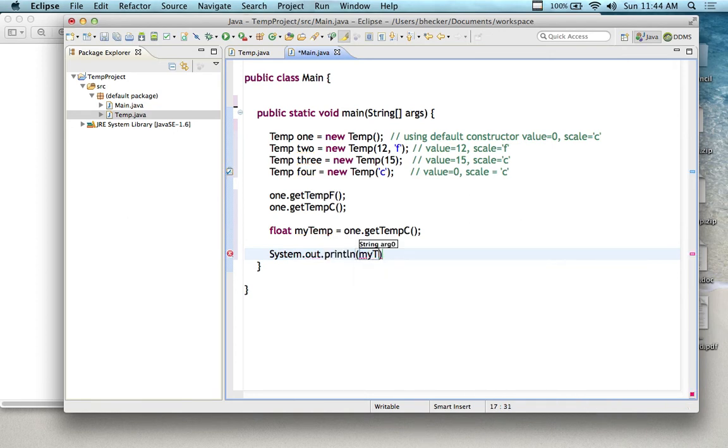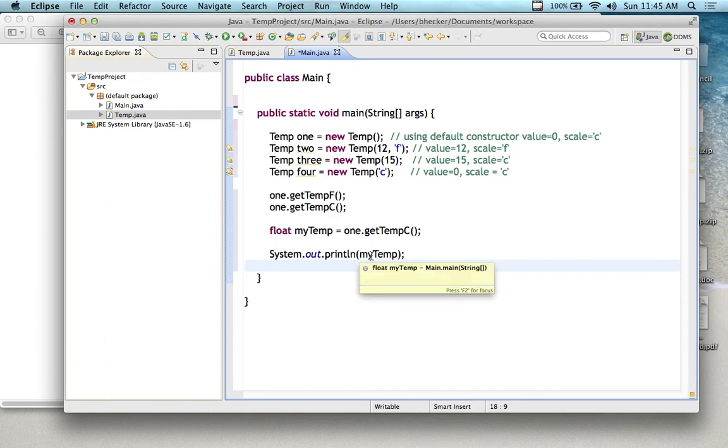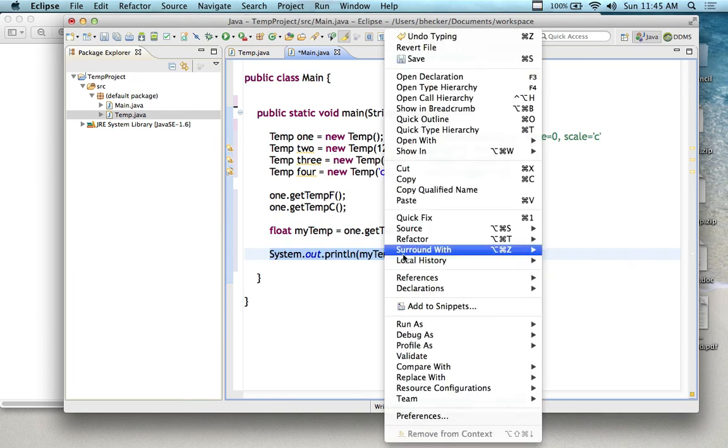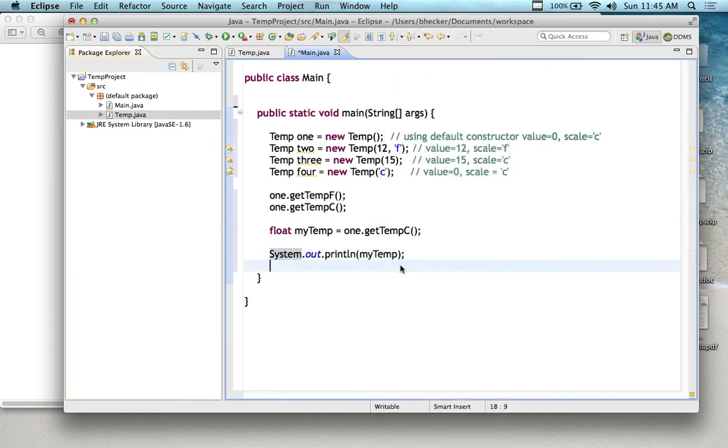And I can go my temp if I wanted to, because we saw yesterday we can do this. And I can print it out to the screen if I wanted to. Or I can just put this in here. Hello. Actually, let's do this. Copy. Paste.